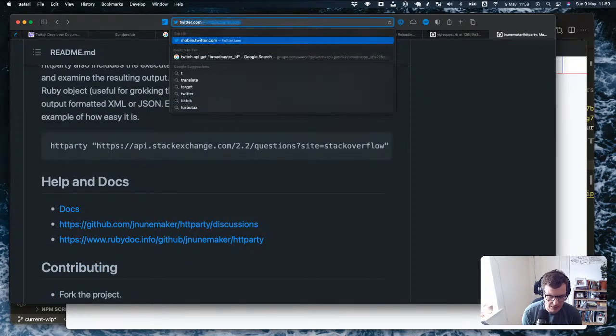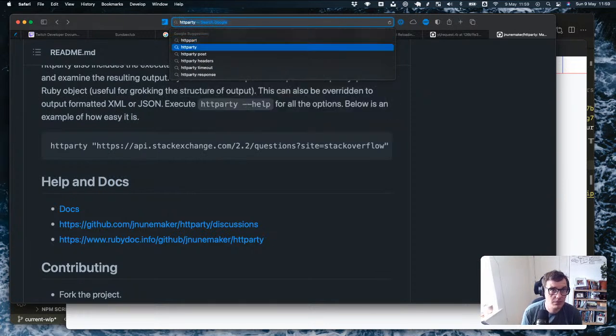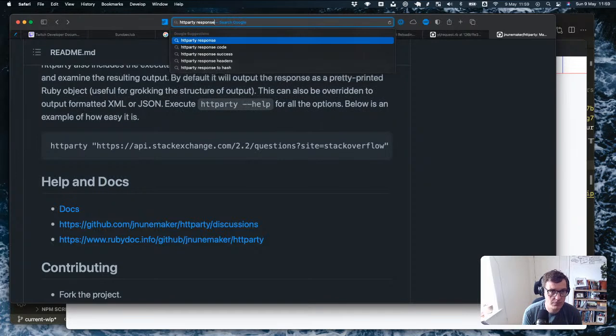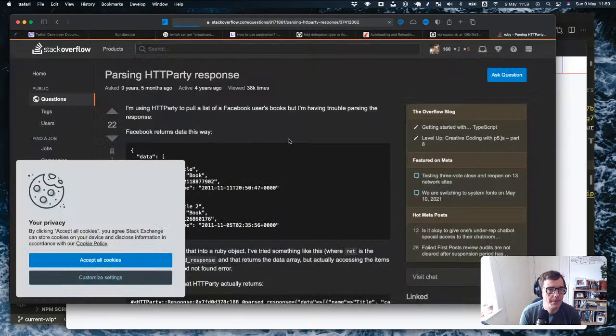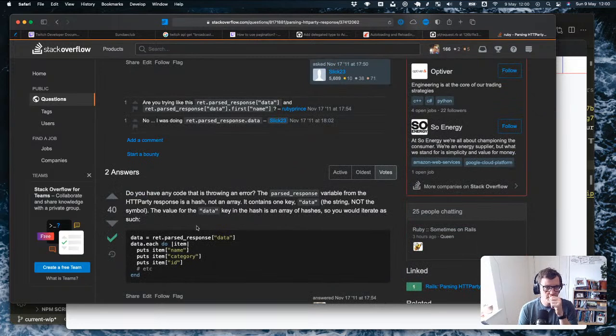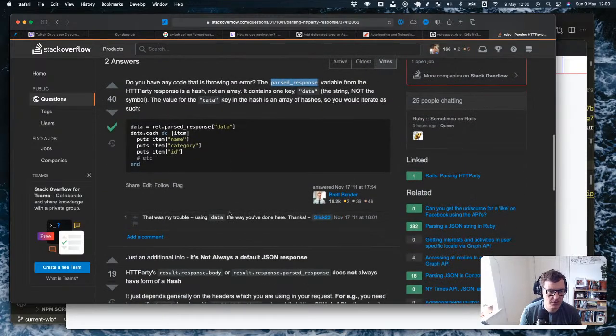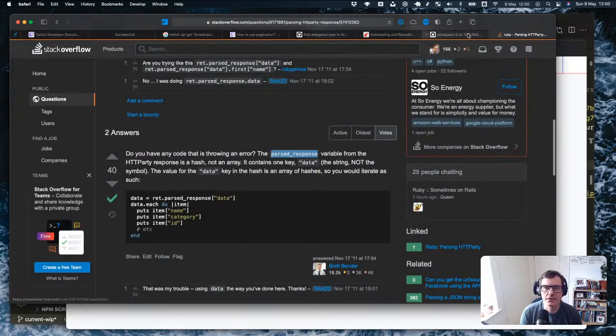I guess I'm asking HTTParty response to hash, I guess. So parse response. And what is it doing to parse that response?